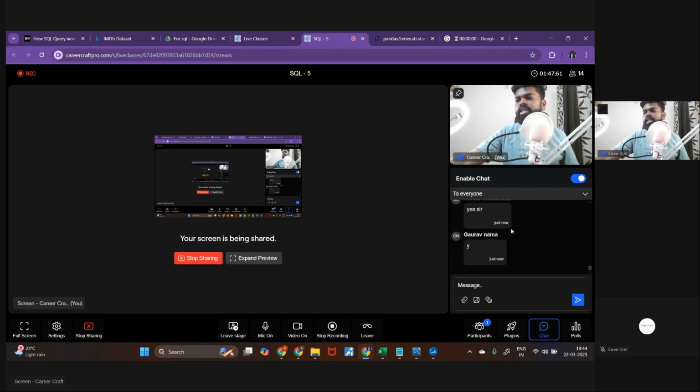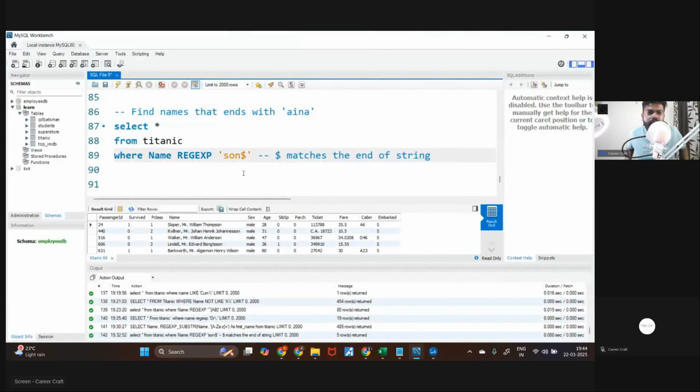So now the question is very simple. Find the names with double vowels in it. Because this you have to answer. Find the names with double vowels.